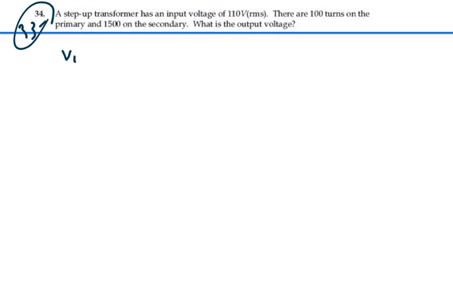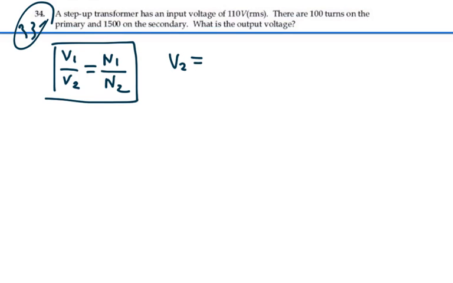Well, our ratio of voltage from the primary to secondary is the same as our number of turns from the primary to the secondary. So if we want to find the secondary voltage, the output voltage, it will be equal to the number of turns on the secondary to the primary times the primary voltage.